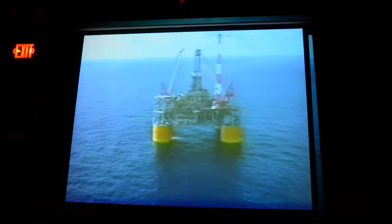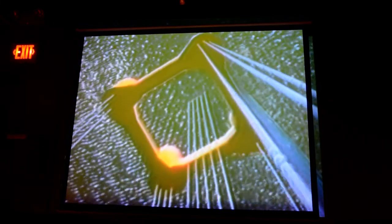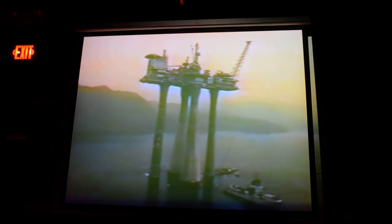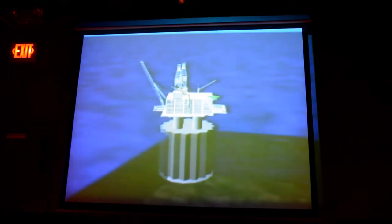Shortly afterward, the tension-leg platform was introduced — anchored to the ocean floor but with positive buoyancy so it is always held at a fixed distance from the seabed. This keeps the columns in tension and gives it stability. Spar platforms are giant vertical tanks held in place by tendons; the rig, production, and living quarters modules are attached to the upper end. Production can be stored in the spar until it can be transported to shore. But the biggest platforms are the giant concrete gravity-based structures. Troll, in the North Sea, is taller than the tallest skyscrapers, and Hibernia has a huge iceberg shield capable of fending off a 600-million-ton iceberg.